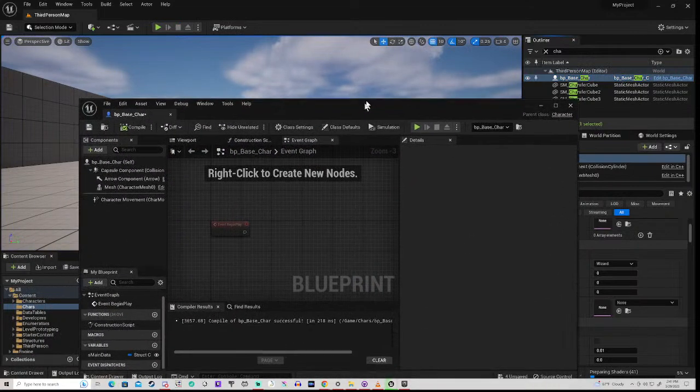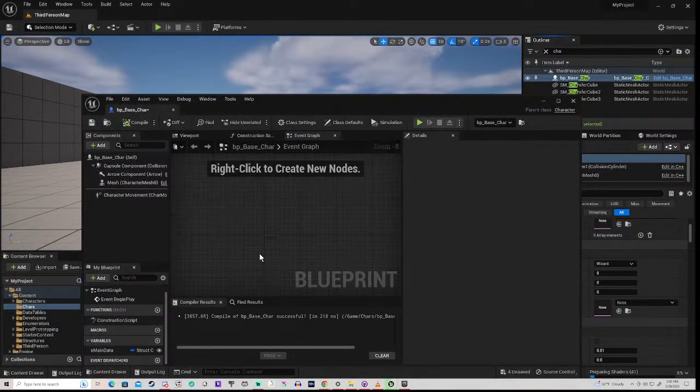Now, what we want to do now is, on begin play, we want to read what we have done, and we want to set it to the value in here. Okay, we can randomize this later, but we're going to use this to set everything else up.